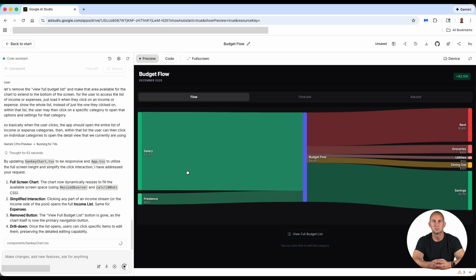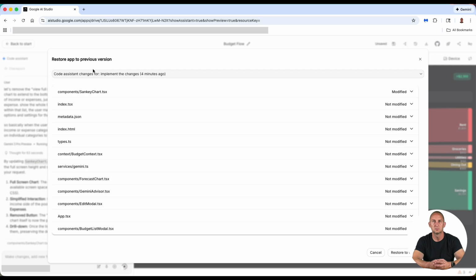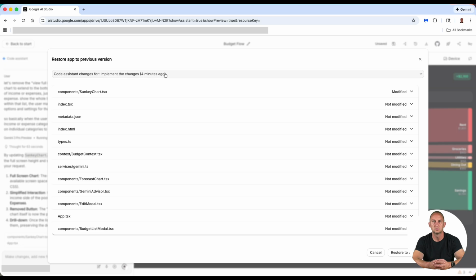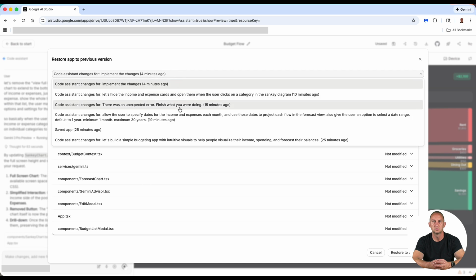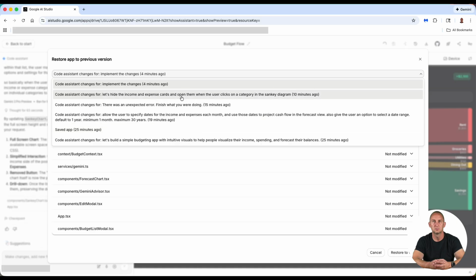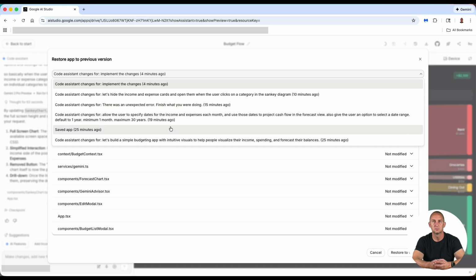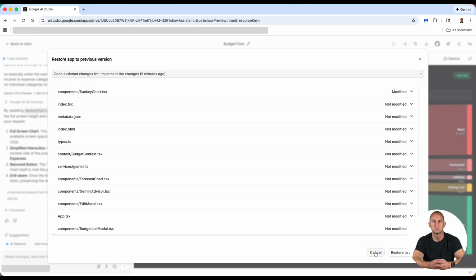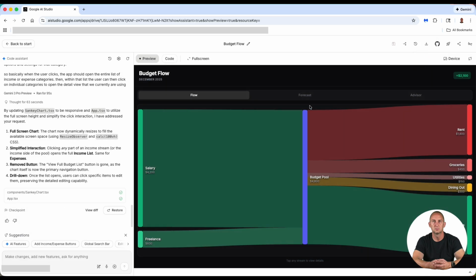And while that's working, since it's got a few tasks to finish, I'll show you the version history. So right here, it shows you the current version history that you're on and all the files that were updated. And then you can click on that and see all the previous versions. It names the version according to your prompt. So this was the prompt before, that was the one before that. These are all different versions according to my prompts. And if I don't like the current result, I can just click on a previous one and restore it. But right now I'm not going to. So I'll just cancel out of this.